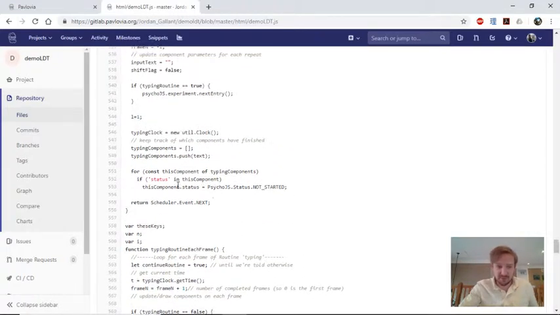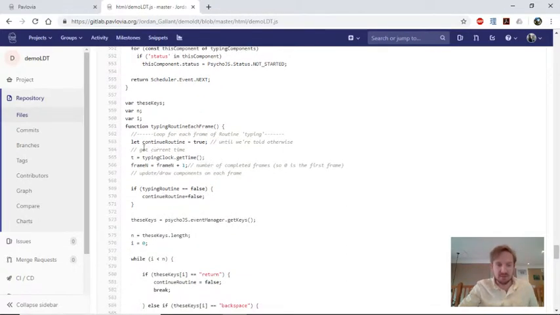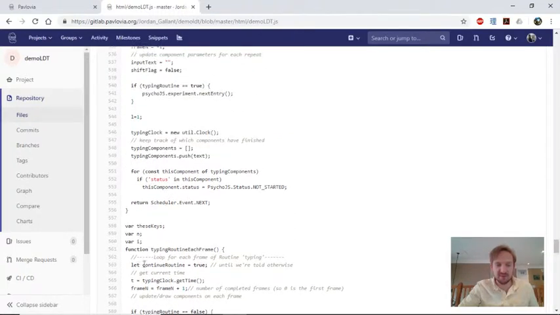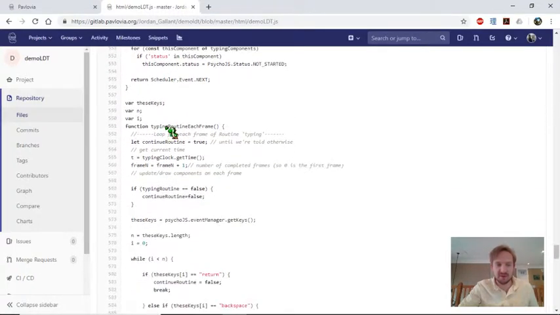So this is not the case in Python. In Python, it works a little bit differently. So what was happening was I was setting the continue routine value equal to false up here, and then it was automatically setting it back to true back here. And so it wasn't actually turning off that routine.